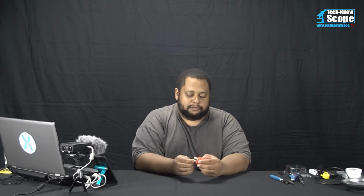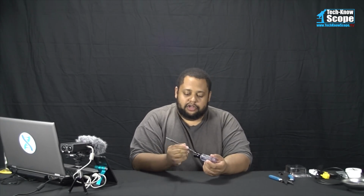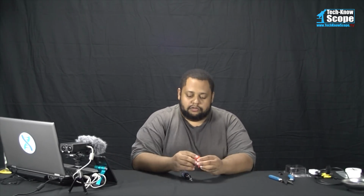Again, like I said, this can be dangerous, so if you're not comfortable with this, don't do it. It's not very difficult, but it's one of those things that if you do it the wrong way, it can definitely hurt you. If you connect to the wrong connector on this and have it connected to the chassis ground, and then you touch something else, you can definitely hurt yourself. So you have to be on point if you're going to do this setup. So I'm going to go ahead and move the camera.